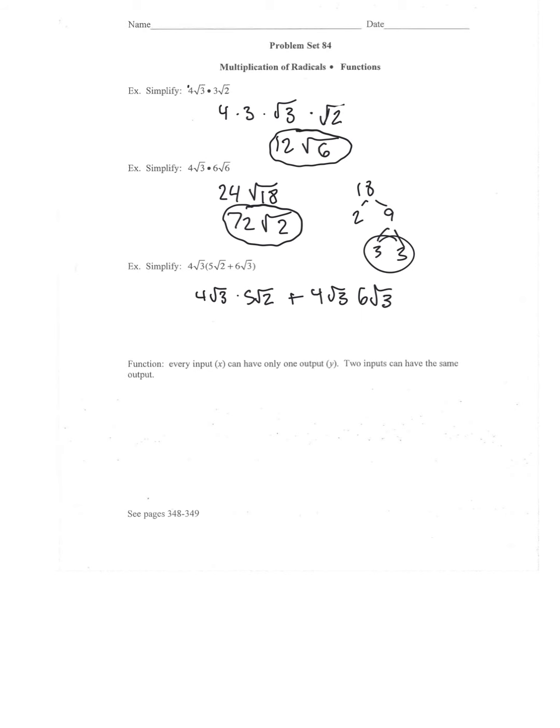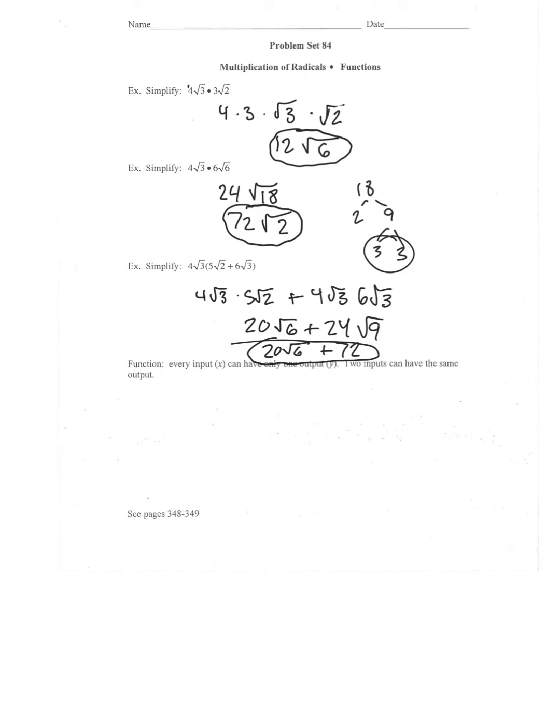So what can I do over here? Well, I've got 4 times 5 is 20. Root 3 times root 2 would be root 6, plus 24. Root 3 times root 3 is root 9. At this point, you can recognize, oh yeah, we actually can take the square root of 9 to get 3. So 3 times 24 is 72. And what we end up with is 20 root 6 plus 72 as an exact answer.